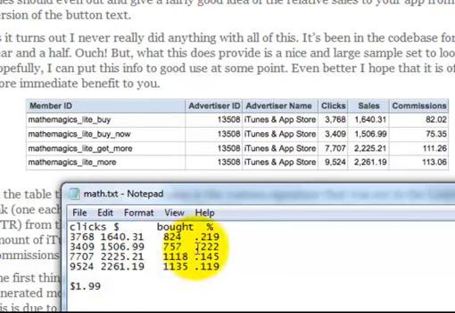So you can see here that his buy people, the people who click on the buy button, actually complete the transaction more often. They're completing it almost twice the number of times that someone who clicks on the more button is completing it. However, and what's really important here, and this is also assuming that he has the same number of impressions, which he doesn't mention, or at least I didn't notice him mentioning that he has the same number of impressions for all these different buttons, is that the more button is actually getting clicked more often, and that's in turn generating much more revenue. So you can see here he had 824 bought versus 1100 bought.